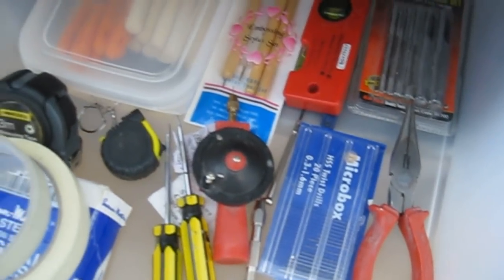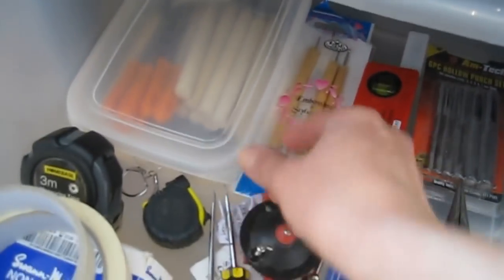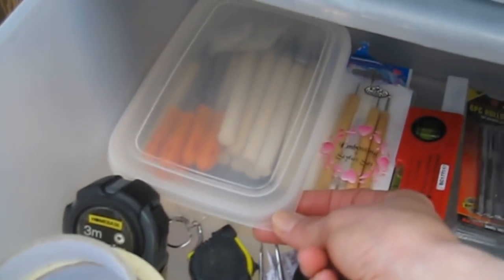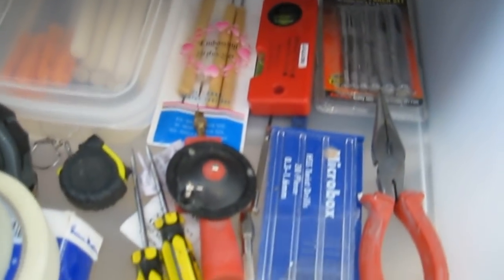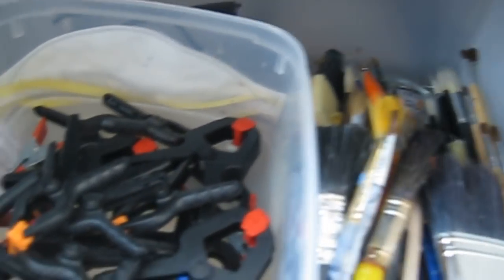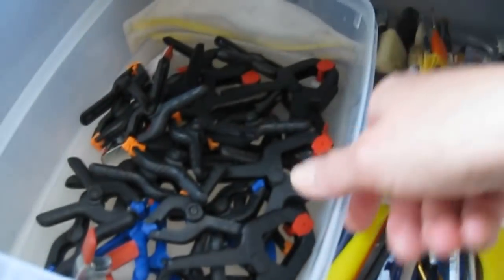And as you can see, it's all easy to get to, so it's not all sort of piled on top of each other. And then things that would have been rolling around I've put into a smaller box. That's my chisels and files there. And then in this top drawer, again, I've sorted all of my mini clamps into a separate box.